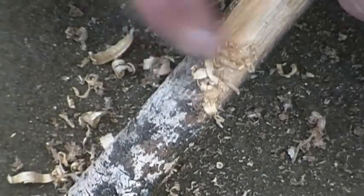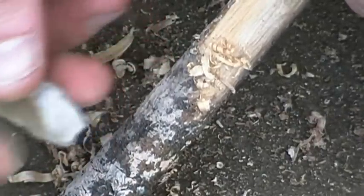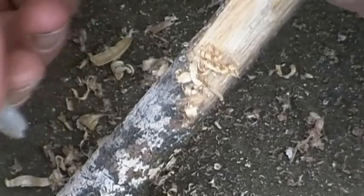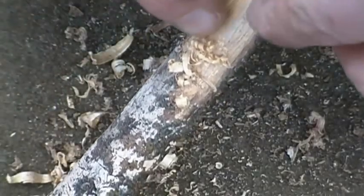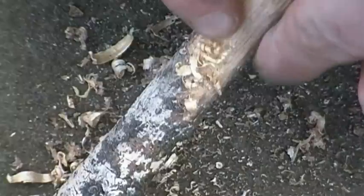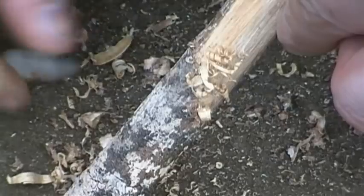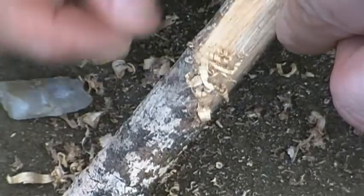I do have some feathers on there. If I just keep going, I can make them a little bit bigger. It's definitely more difficult than a metal knife, but it can be done. There's some good curls on there. These are actually the best curls when they're really, really small like this, because they ignite so easy with the smallest amount of combustion.